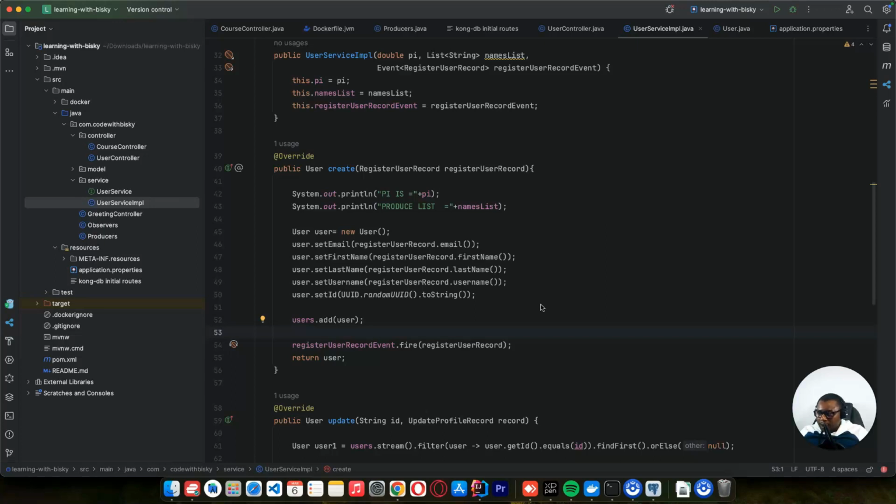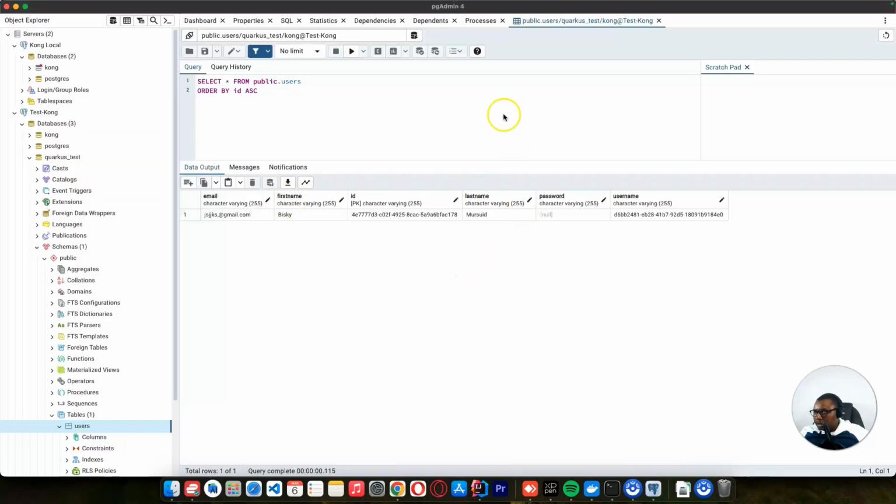In this tutorial, I want to show you how we can integrate a Postgres database, and the database will be running on Docker, and we are going to use Postgres version 13. If you were watching our previous tutorials on building microservices architecture with Quarkus, we are going to use the same image that we were using for Postgres, and we are going to store a user in the table called users, and I will show you how we can achieve this in Quarkus.